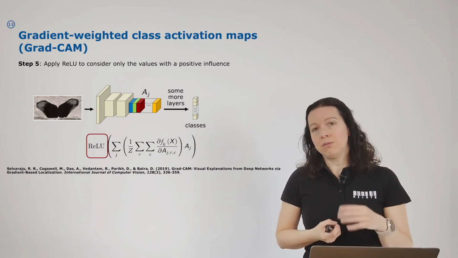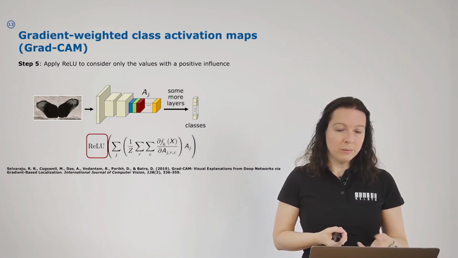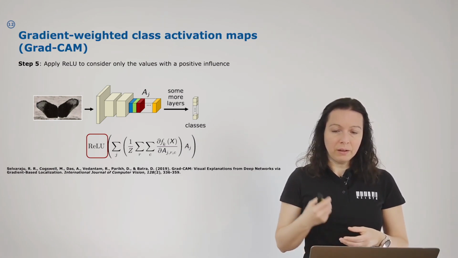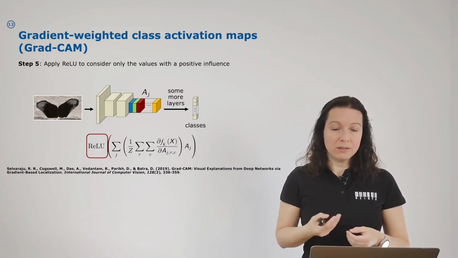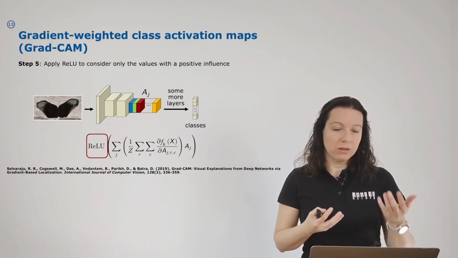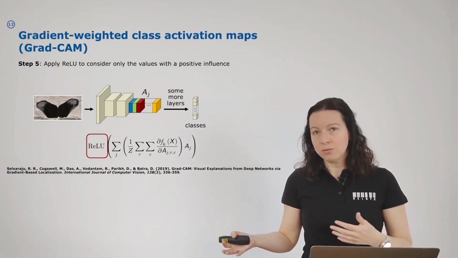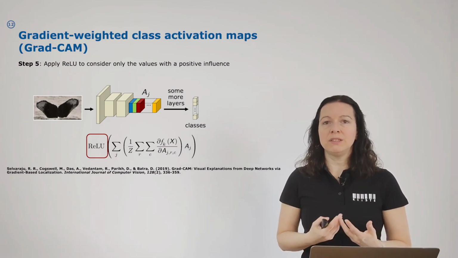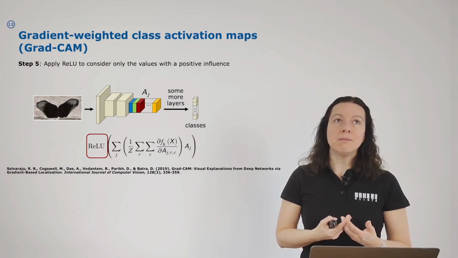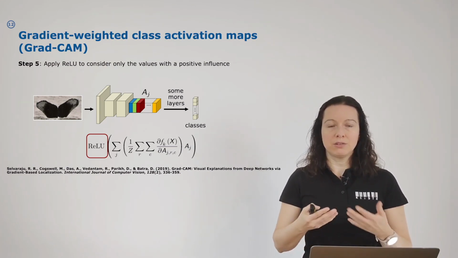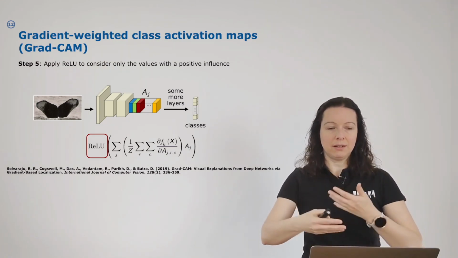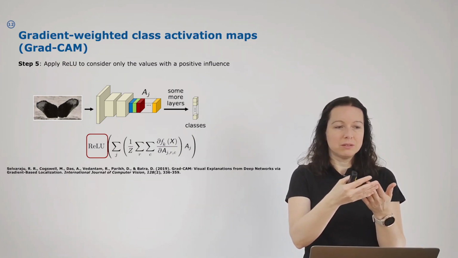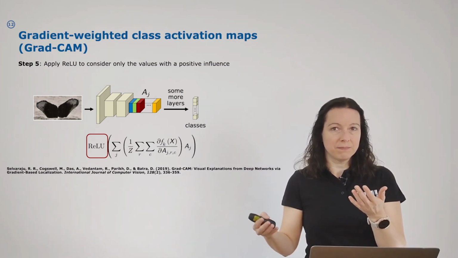The reason why Grad-CAM uses ReLU is it wants to remove all the negative values, with the argument that we are only interested in the parts that contribute to the selected class C and not to the other classes. Because this also has some practical reasons, because it's sometimes a little bit complicated to interpret how to interpret it if something contributes to the other classes.